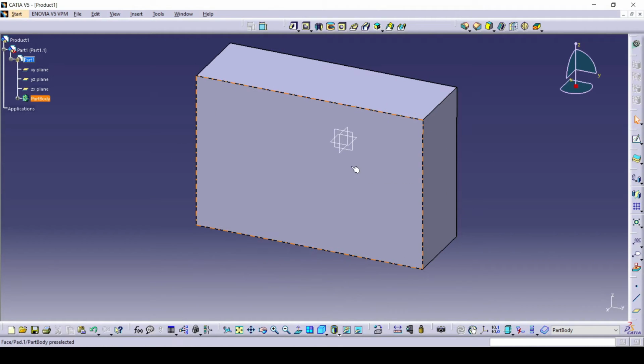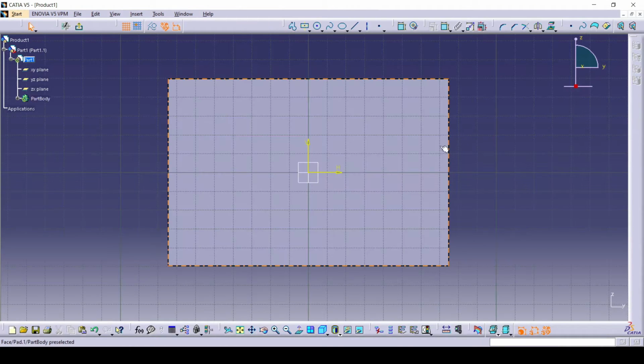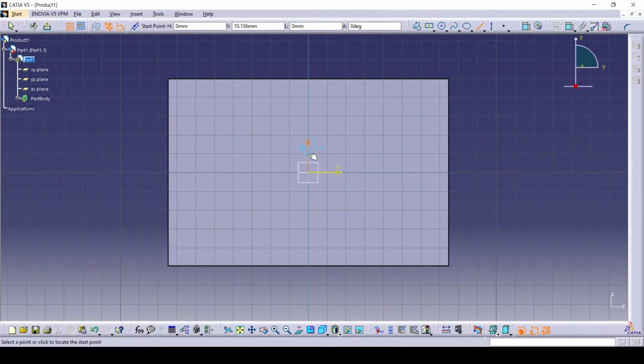Now what I'm going to do is create a geometry in this plane. So I'm selecting the plane, clicking sketch, and I'm going to create an I-section here like this.